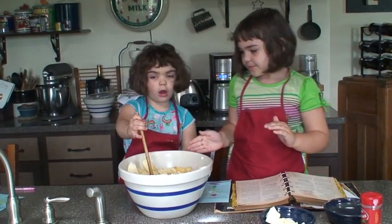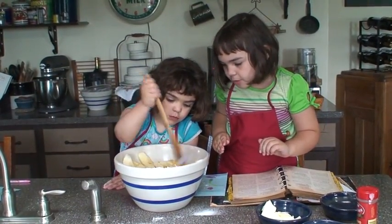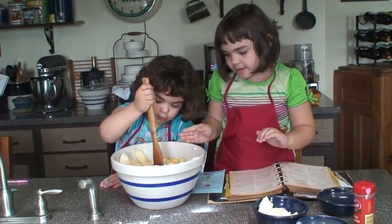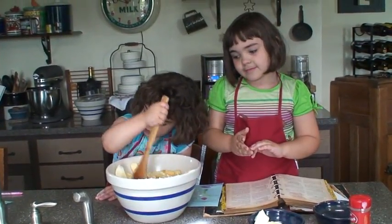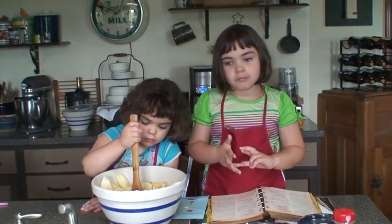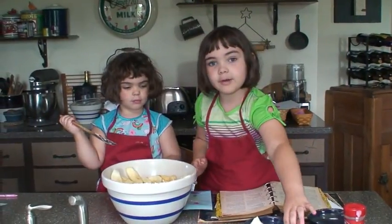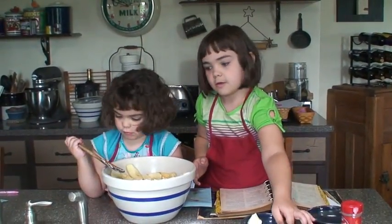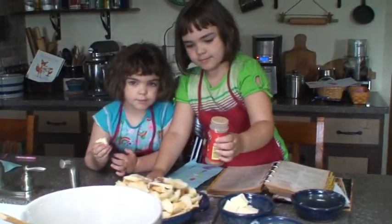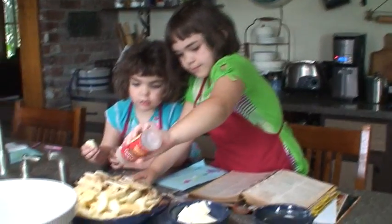Okay. Now butter. Not yet. Trinity, let me help you. Can I help her? Is it all mixed up? Not really. Now one stick of butter. Butter, some cinnamon on. Okay, sprinkle cinnamon all over the top of it. All around the edges too, because I like cinnamon.